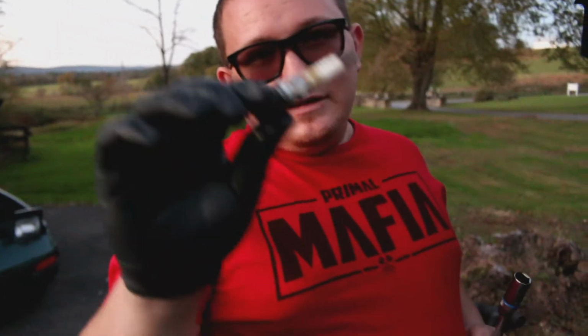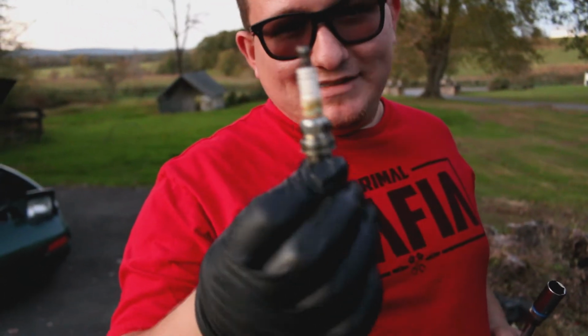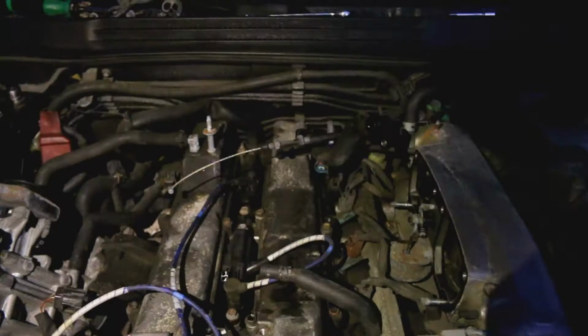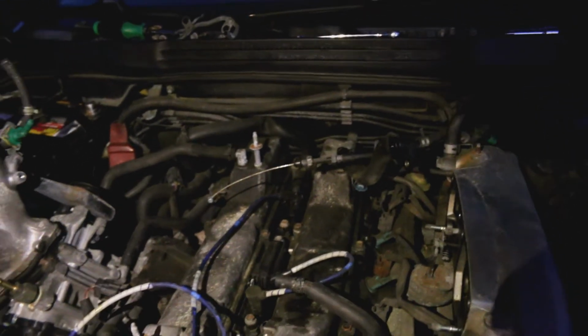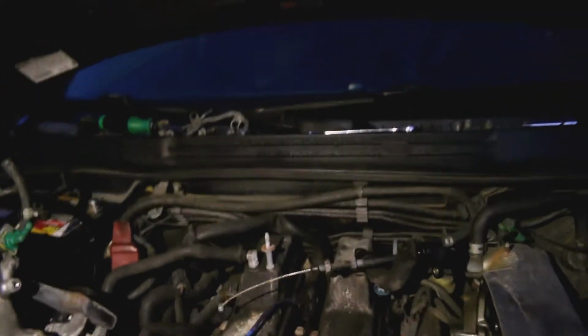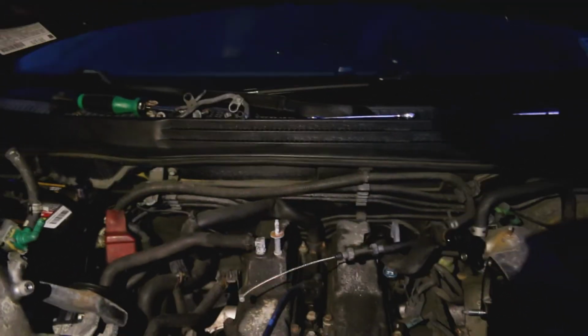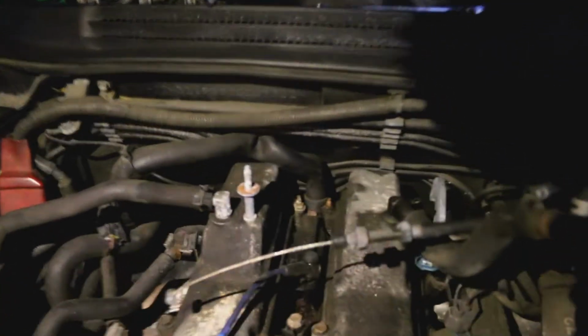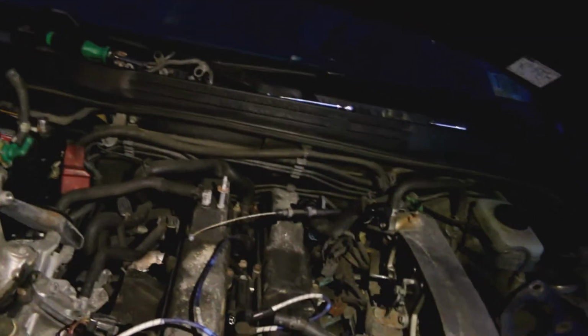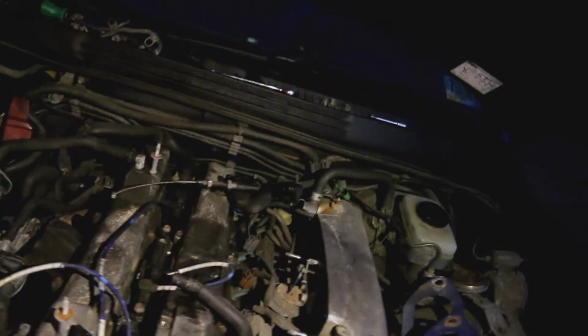Cylinder 4, like I said, it's a lot of oil, and it shouldn't be up here. Something I figured would definitely help you guys out at home would be to just kind of muscle that hose over. It's pretty malleable, it's pretty easy to bend out of place. So just stick it back there behind the other end of the cam case over there. Now we can get to that last bolt. Once that's bent back out of place, that'll be the last of the spark plugs that we have to change out.